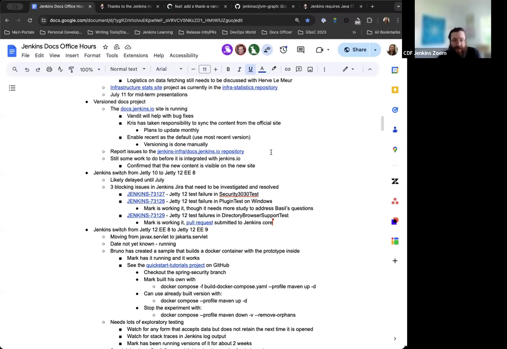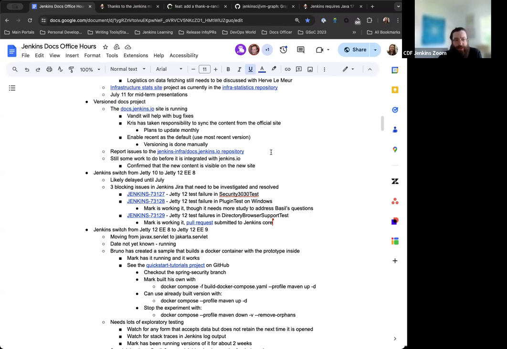There's still a little bit of work that needs to be done to make sure everything's able to be integrated. But Chris also had just done some work to update the contents of the version doc site with things that have been done on regular Jenkins.io. And that's looking good as well. There were a couple of hiccups, but thanks to Damian and myself checking things out, doing some review, we were able to get down to what was causing a hold up on that, and things have been resolved. So the updates are looking good.